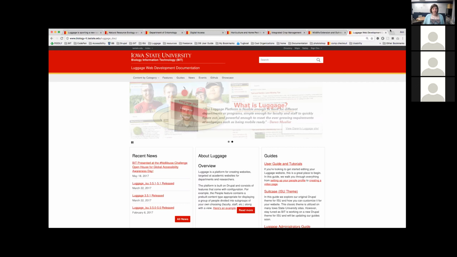The Luggage web development site is obviously in Luggage, and it is sporting the new theme. You can see that we now have a black bar at the top where iostate.edu will take you directly to the university homepage, and the index will show you the different letters that you can access the content.